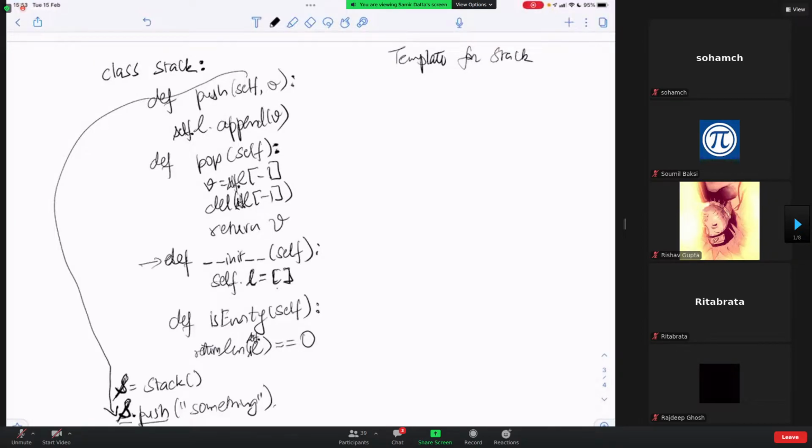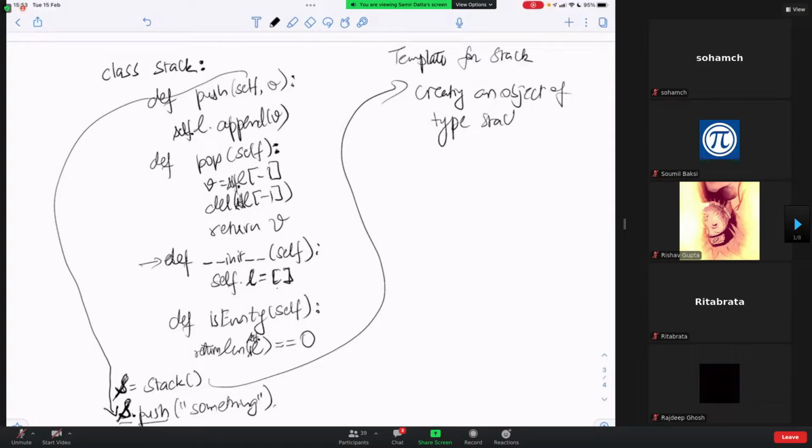And when you say this, you are creating an object of type stack, correct? And then you do operations on this object. So S contains a value which is an object of type stack, correct?